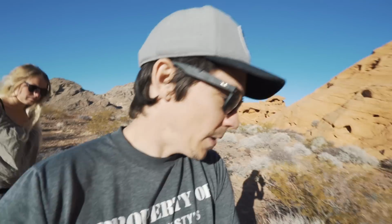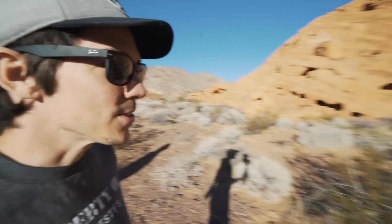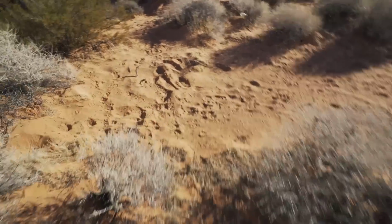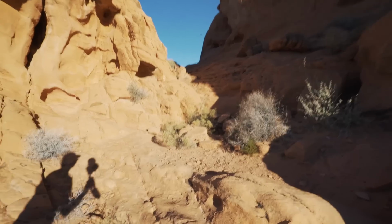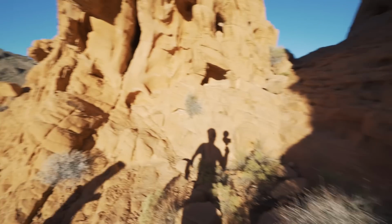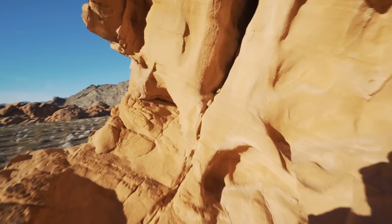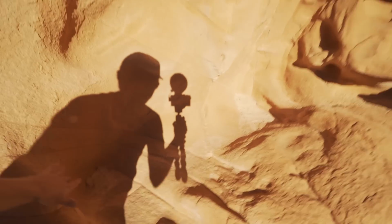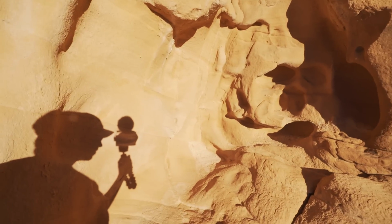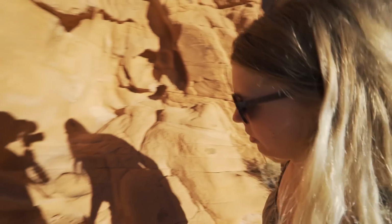Evie wants to find gold, right? Yes, that would be nice. Ooh, it gets very sandy right here. Red sand, red sand. Look at these cool plants up here. Whoa. Look at this. Look at how it's carved out, all these little pits and stuff in here. Ooh, they're warm. They hold so much heat. Come feel this. I want to feel something else.